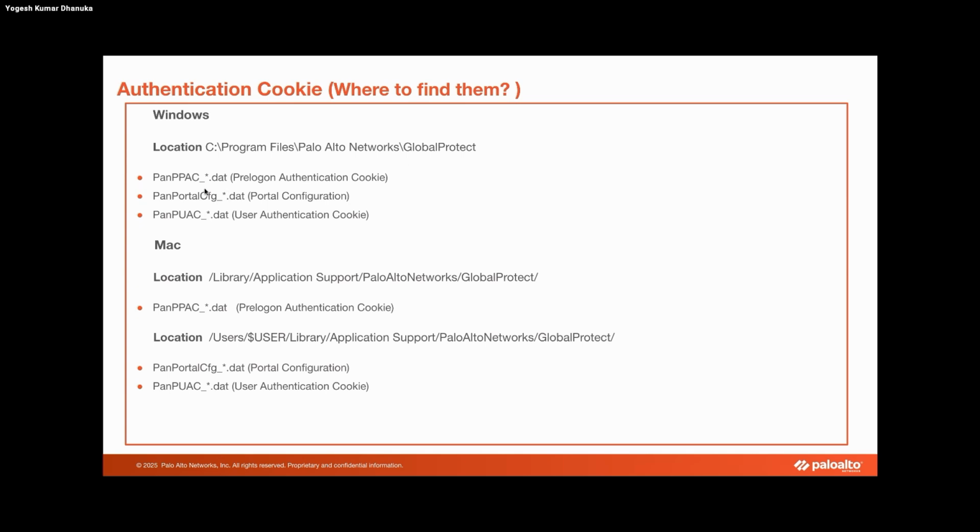you can go to the cookies, which are saved in .dat format, and there are different cookies. So if you have a problem with the user authentication cookie, you can see UAC is the user authentication cookie. So you can just take that file, delete that, and then refresh the GP again. Because it doesn't have the cookie, it can't supply the cookie to the gateway to authenticate. And then it will need to create a new cookie. But before you create a new cookie, you need to authenticate. So that authentication mechanism will follow. And then the same can be done for the Mac as well.